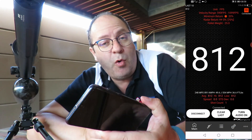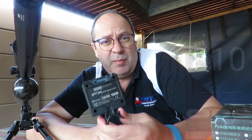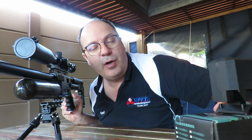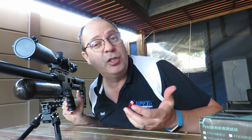Is it value for money? Hell yes. Since I've been using this I've been totally happy. I've even been able to screen record my speeds as I shoot, which from a YouTuber perspective makes life so much easier — no tripod or extensive stand needed. The box trick works exceptionally well if you're shooting off a bench, and in the field it's as easy as a quick measurement right there and then.